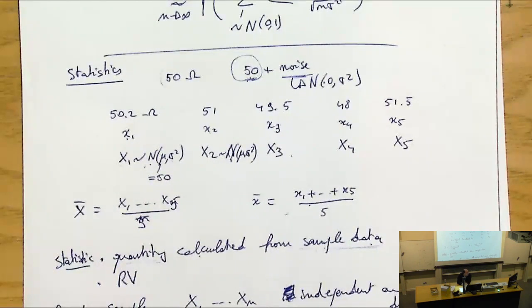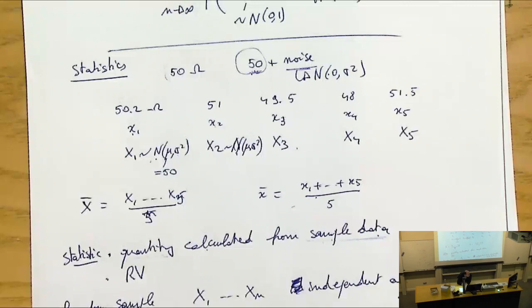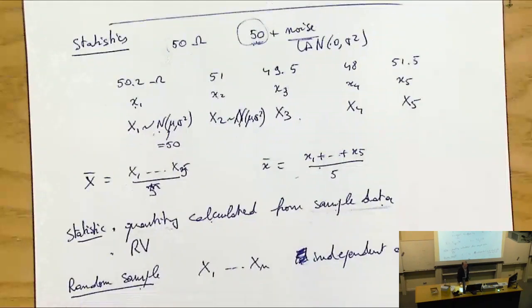Yes? Why do you have multiple random variables instead of having one? Because in a random sample, they all have the same distribution, but they're all independent from each other. All measurements are independent from each other. They have the same distribution, but the outcome, or the realization, of that random variable will be different at each realization. That's why we consider different and independent random variables. But they're the same in the sense that they have the same distribution.